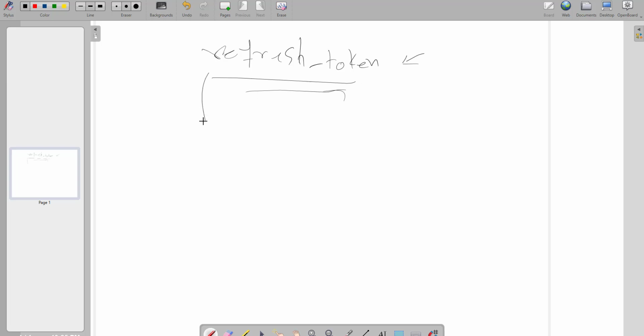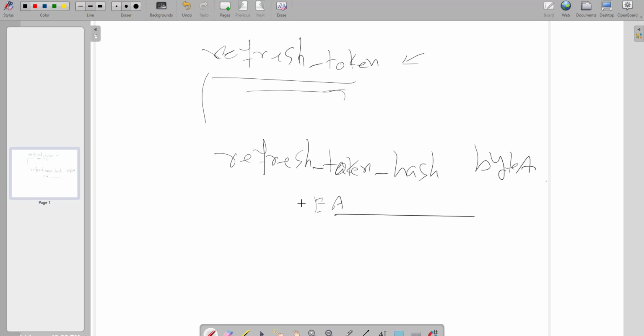We will not save this secret field in the database. We will create the hash of this, which is called the refresh token hash, and specify its type as bytea. So it will be just like binary data, something like that. So the user cannot predict what it is.